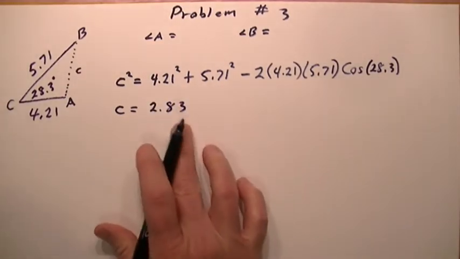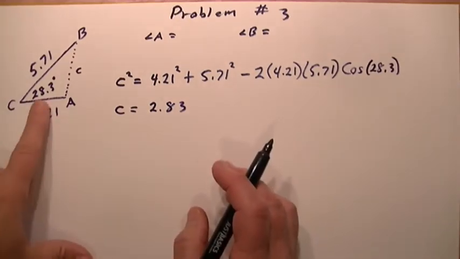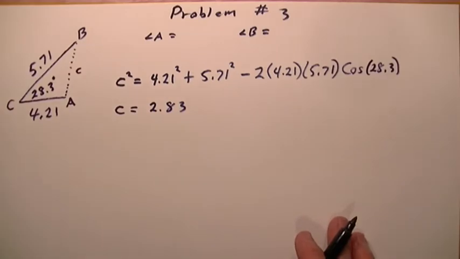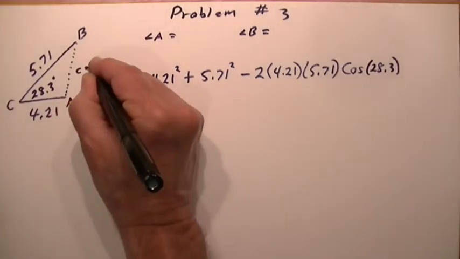That's actually rounded a little bit, and it's kind of weird. It's actually a tenth of the angle, but that's purely coincidence. Don't get hung up about that. So this is 2.83.